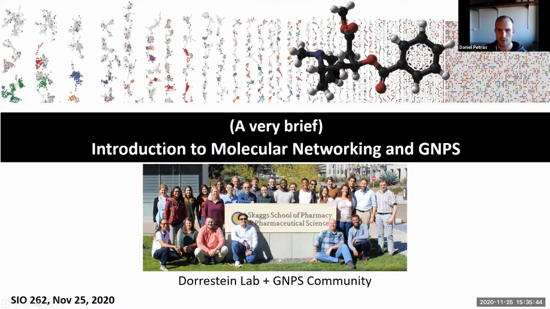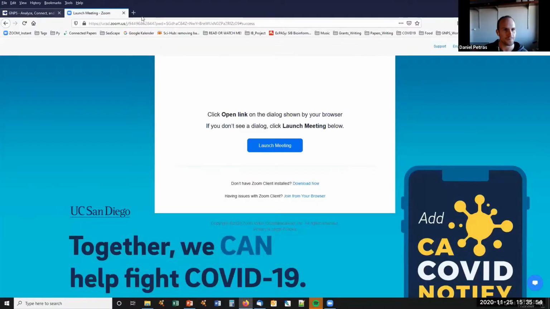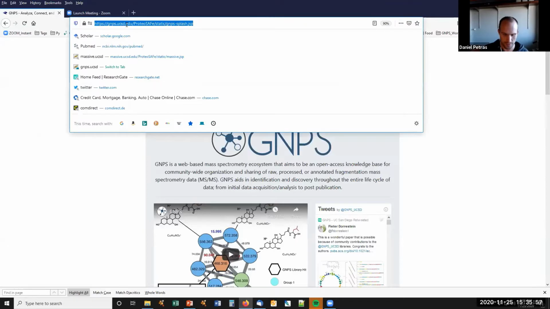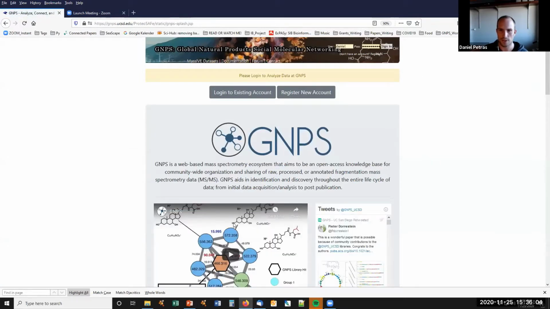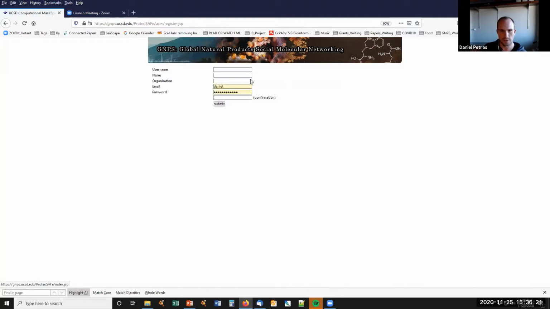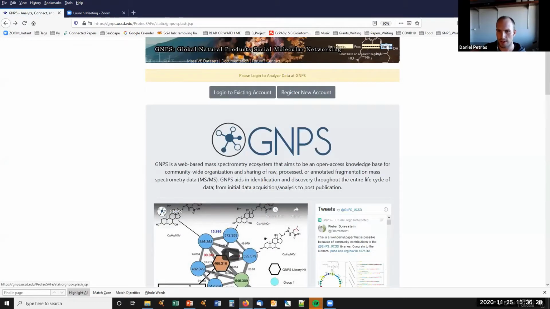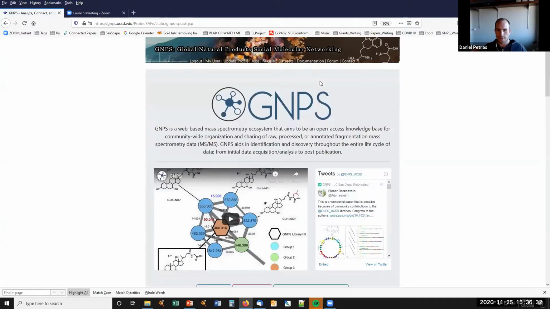So I would encourage you to open your browser and type in, let me go to my browser myself, gnps.ucsd.edu. And then you should get to this page here. You can see at the top right that I already have a user account. If you do not have a user account, hit the register button and quickly make your own GNPS account. I think it's literally going to take you a couple of seconds. And if you have one already, just sign in, and then you should get to the main page.